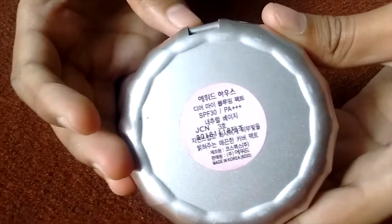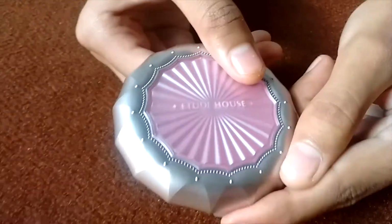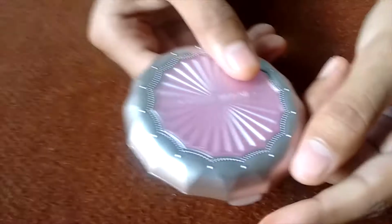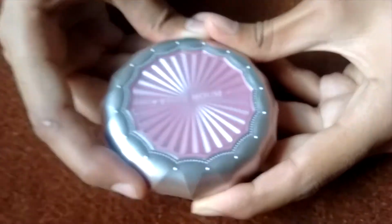I like the packaging of the Etude House products, and not just this compact powder, but every product of Etude House has good and girlish packaging. Okay, let's get into the video.